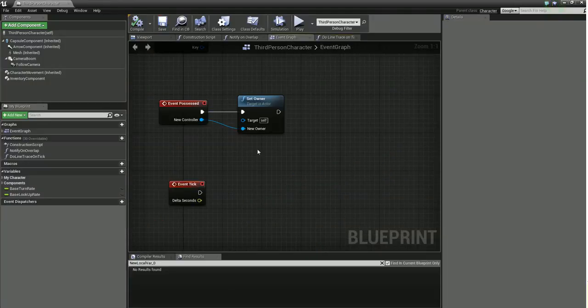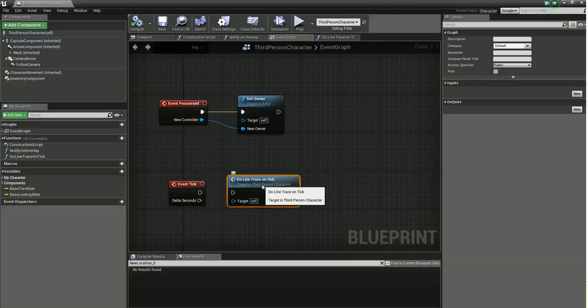So now we need to call that function, of course, and we say it's do line trace on tick.